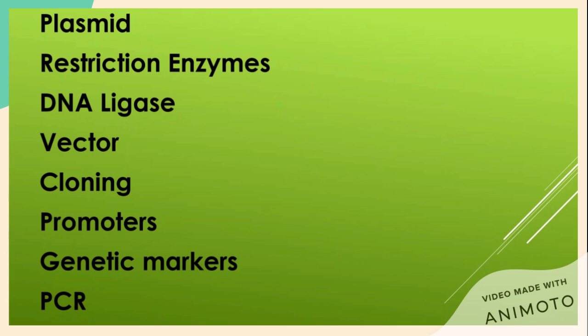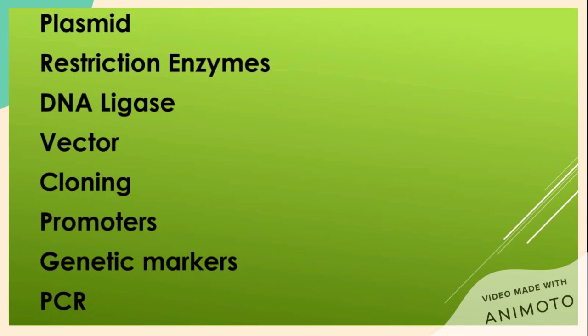So let's just move to the vector now. Now, the vector is any agent that is used to introduce the foreign gene into the organism. So I don't want you to misuse or have a misunderstanding as it relates to vector, because I know when you're talking about pollution and you're talking about mosquito and all of those things, vector comes into place. But this is genetic engineering. Vector has a different meaning. So we have to understand the context and appreciate the use of the jargon.